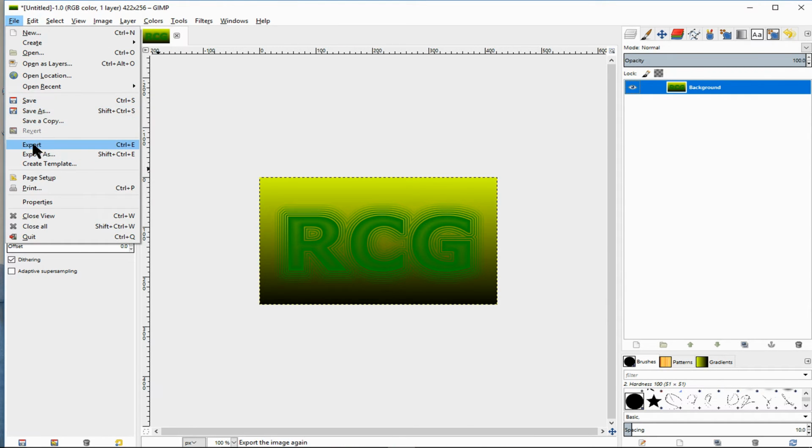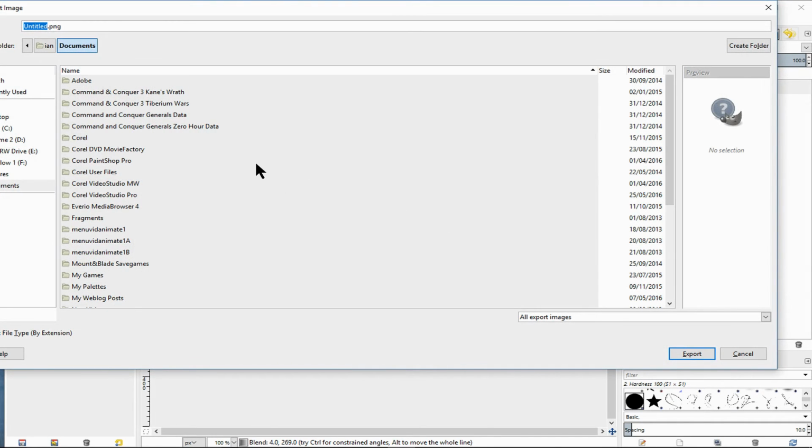We'll then go to File, and you don't save as, you export JPEGs in this program. So you set up the name of your file. I'm going to call it RCG logo 1, and then you have to type in manually the suffix for the file type, which is .jpg.